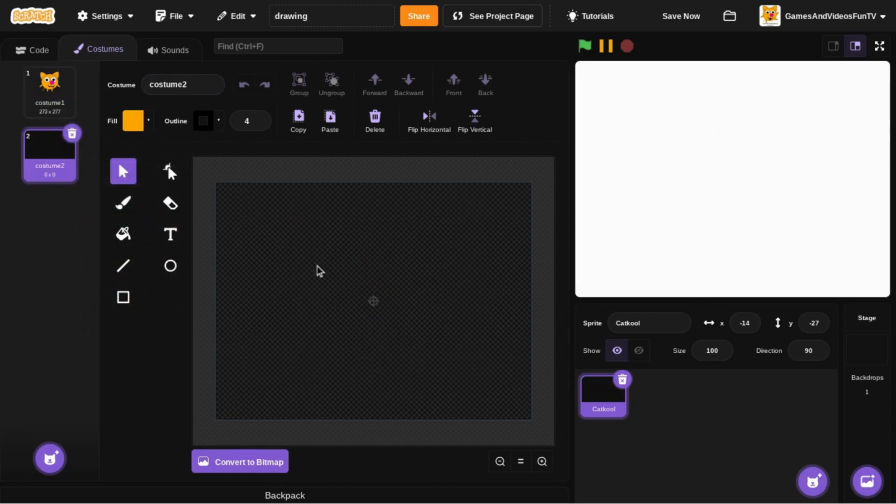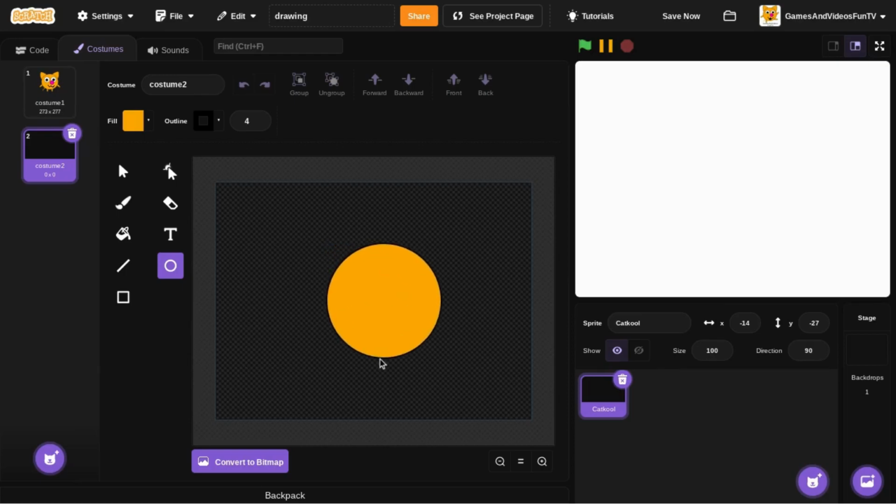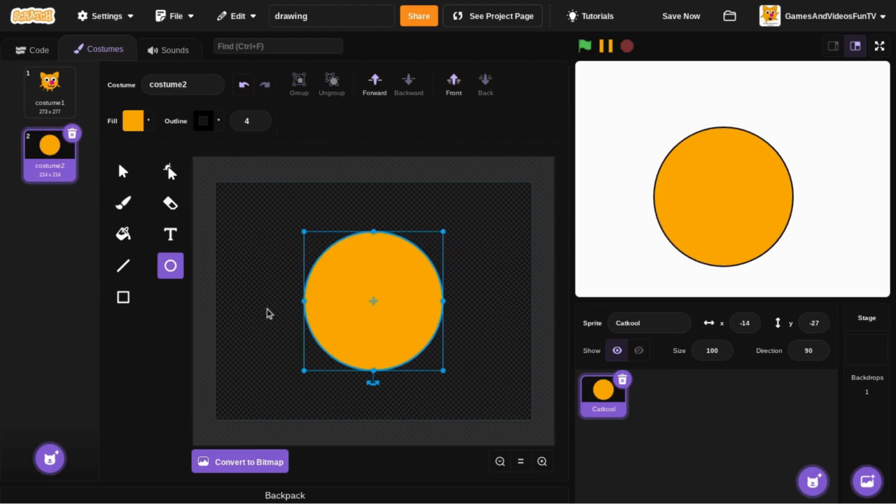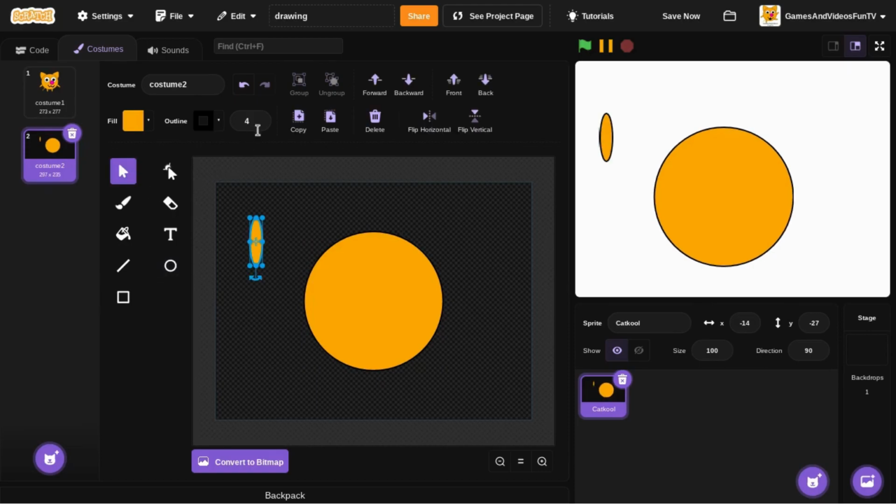Let's try that color. In which case, you're going to use the circle tool. You want to hold shift down and form your circle. That's good. Then you don't have to hold shift down for this part, in which case we're making arms and legs. Just copy and paste this 3 times. In which case we'll put those on later.